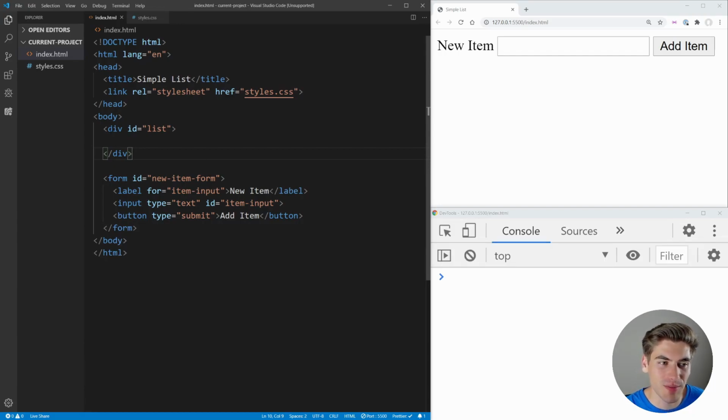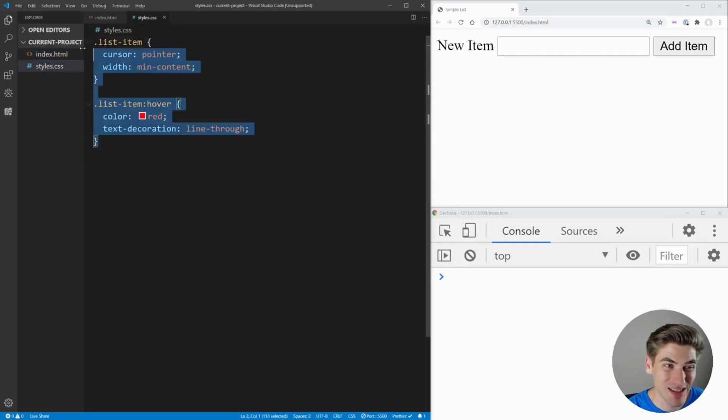project. It's just really basic HTML that has a div for our list, a form here, as well as a label, an input, and a button for all of our different elements to work with. And you can get all of this source code available down in the description. It's going to be linked there, and every single video like this is going to have a before and after source code linked in the description, so you can check your results with the after source code and follow along with the before source code.